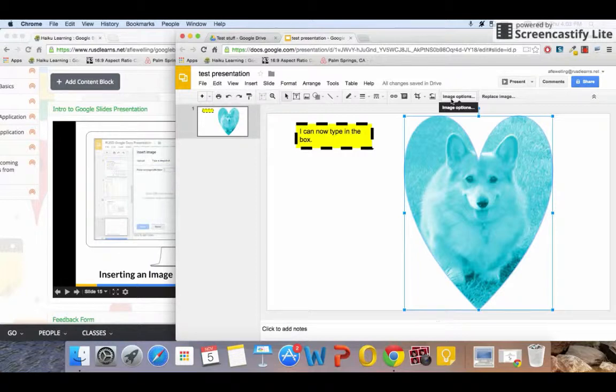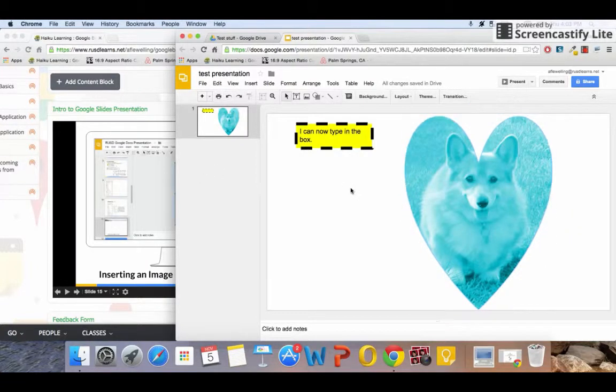How do you undo it again? You can hit the back arrow next to the printer icon, or on your keyboard, you can hit Control Z. Oh, okay. I'll never remember that.